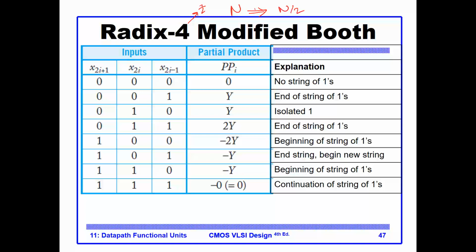But now our encoding will be a little harder. We have to look at 3 bits from the input to produce one digit, and the digits are now more complex. We have 0, 1, 2, -2, -1. So more complex digits, but we can live with those. Let's take an example here.